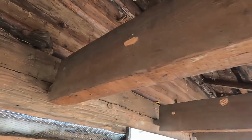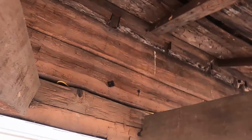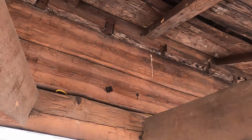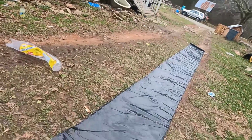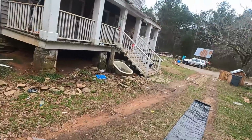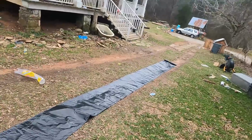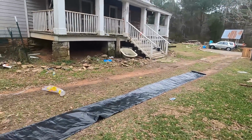And now we're going to go down here and start just stapling some plastic up temporarily underneath the rock under the house to try and keep the worst of the air from coming out. All right, so I got my plastic here, and this is 15 by 25 feet. Most of what I need to do is only a couple feet, so I'm gonna go ahead and spread it out and start cutting it down into slices, so I can get up under there and staple it without having to try and cut under the porch and everything.